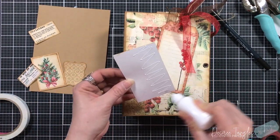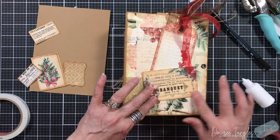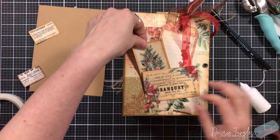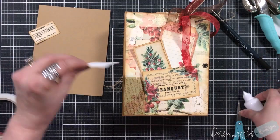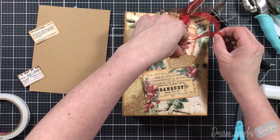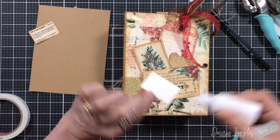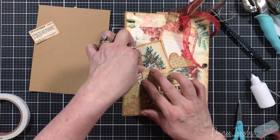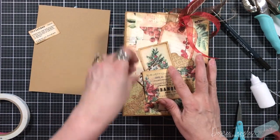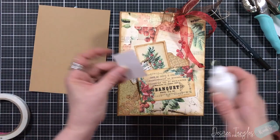So I know I want to work on the bottom of this. And again, everything that I do put down, I do enjoy putting down on an angle. I'm okay if there's not a lot of glue down on it so that the edges curl. I like that look. It's not for everybody, but again, we're creating our collages, and when you use this much glue like I am behind these pieces, you have that time to play with it.